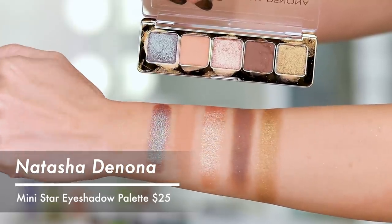I also tried this mini palette, which is more affordable — these miniaturized versions are really cute. I think they're like $25 or $29 and it allows you to kind of sample the Natasha Denona formula. They have a berry-toned version, and this is a mini Star palette, which is actually the one I used on my wedding day. They pull a vibe and feeling from these larger more expensive palettes and make these itty bitty ones. That's so good — you can see if the formula wows you enough to put this on a birthday wish list, a gift wish list, or a spoil-yourself wish list.